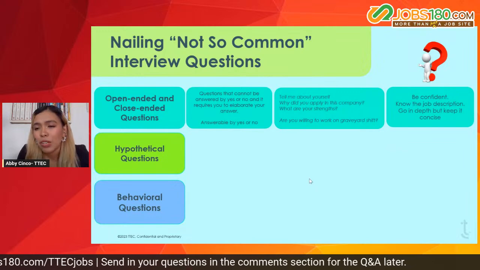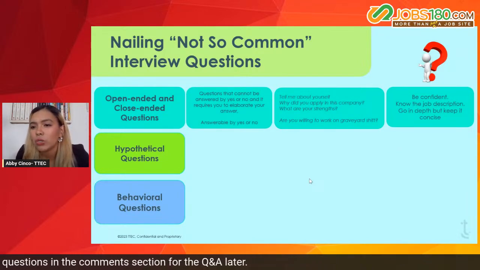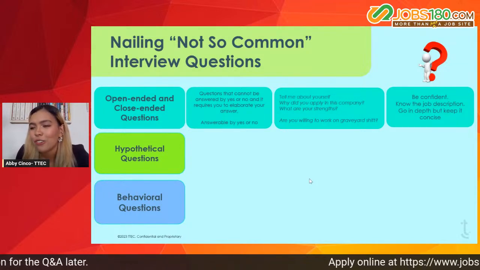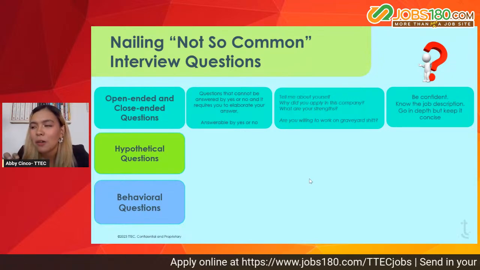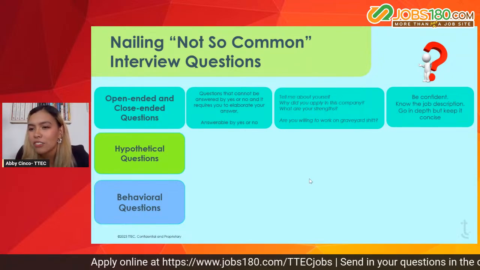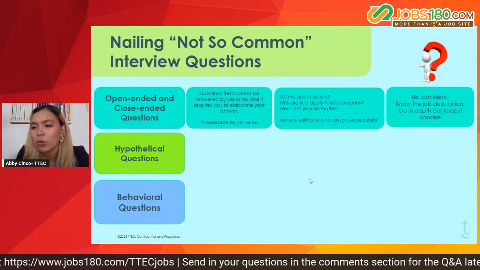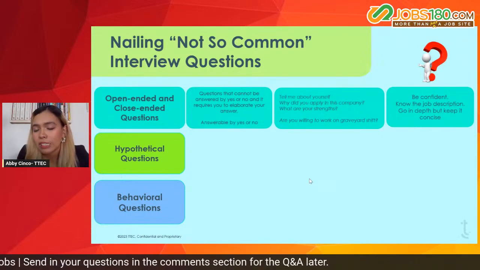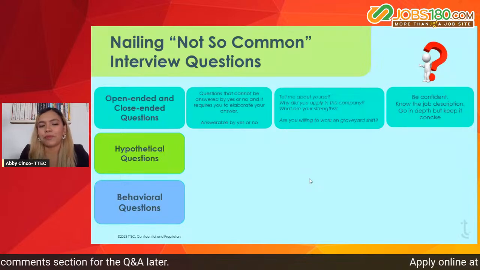The tip to answer these is you have to be confident. Again, you need to know the job description, because there are questions like what are your strengths. Of course, you need to know your strengths and check if you have the strengths needed for the job. We really need to go in depth, but we need to make sure that we keep our answers concise and, of course, understandable by the recruiters.